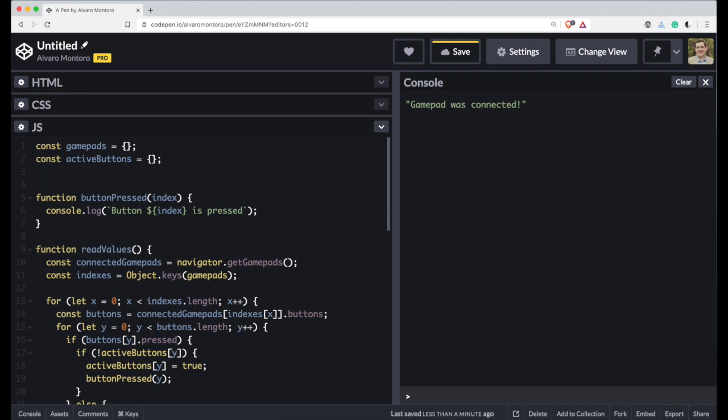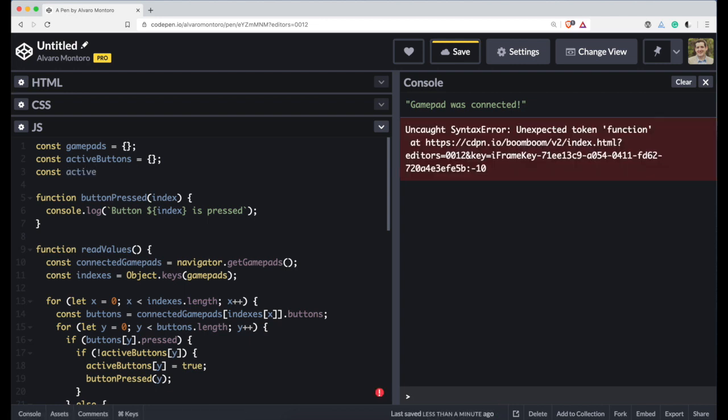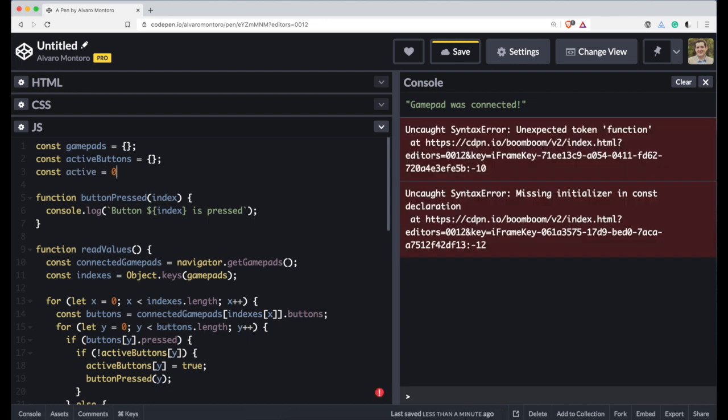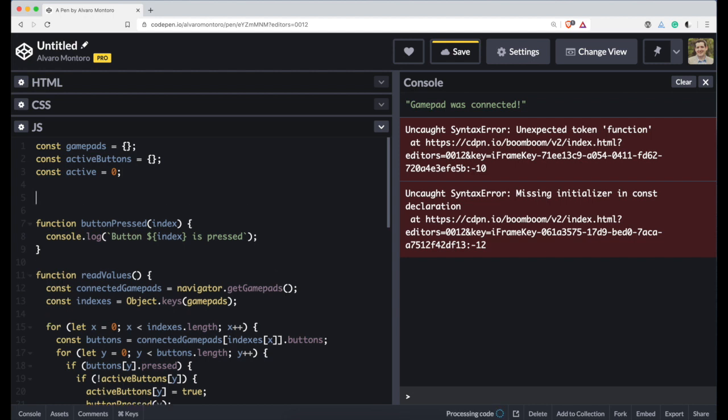So what we're going to do is generate a random value. Let's see the active, by default, let's put it like that. We are going to generate a random value from 0 to 3, both included, that is going to represent the drum that needs to be hit next.